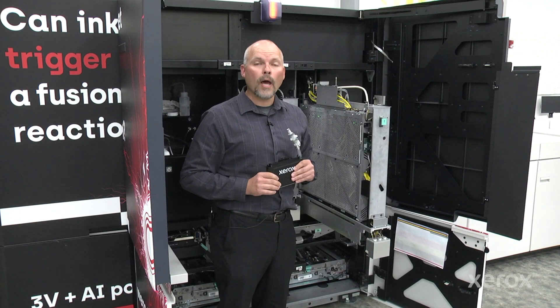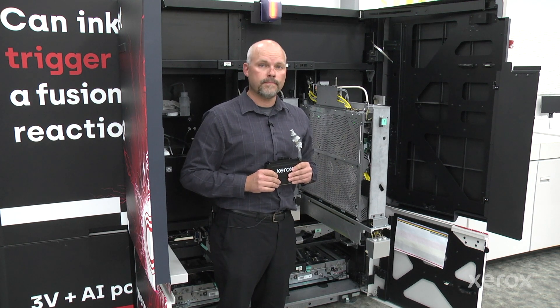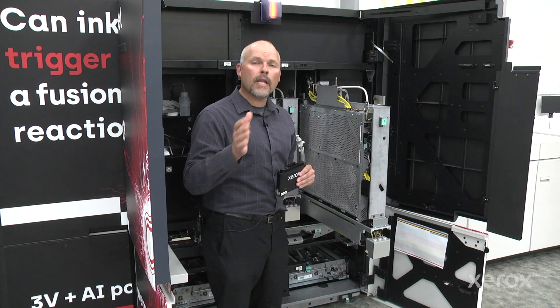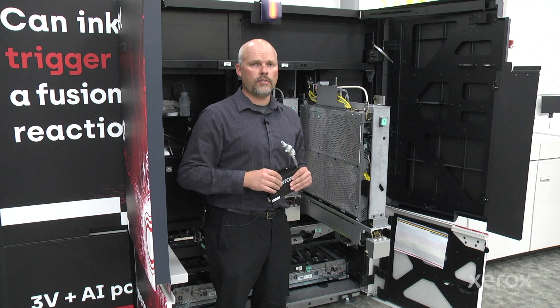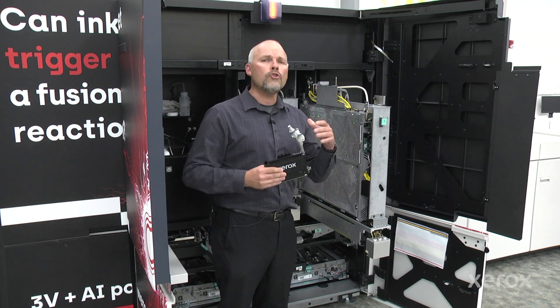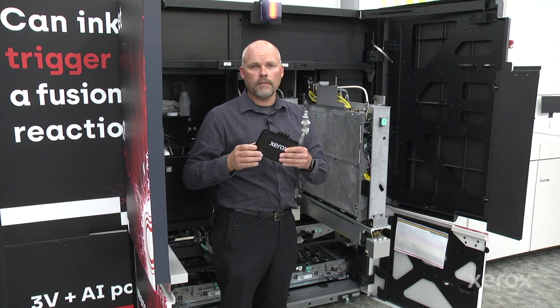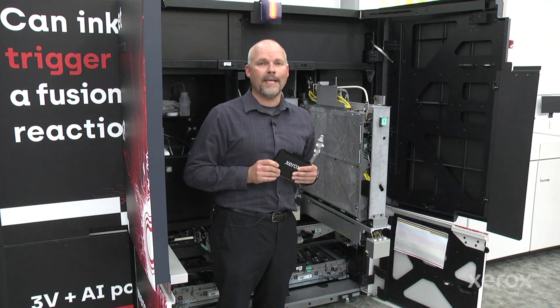Hi, I'm Chris Seier, the Worldwide Product Marketing Manager for the Xerox Beltoro HF Inkjet Press. If you have a minute, what I'd like to do is take you behind the scenes at our Global Innovation Center in Wilsonville, Oregon, to show you how we design, develop, and manufacture these Xerox-exclusive Hi-Fusion W Series printheads.